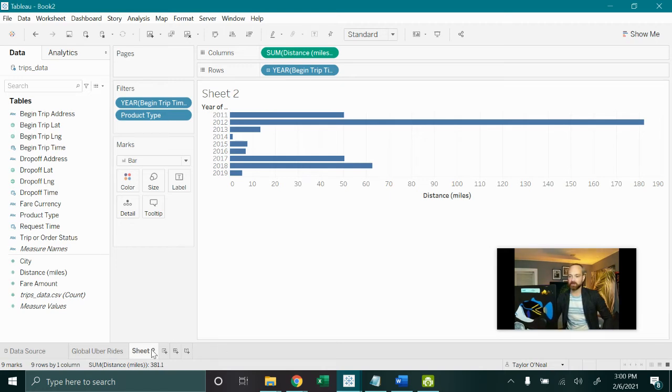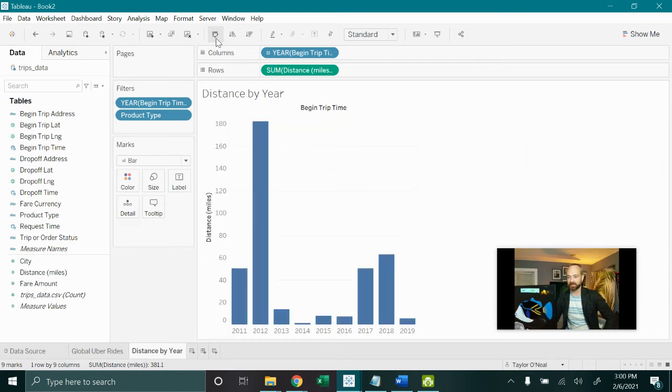So we're going to do this. How about distance by year? Great. So now we've got distance by year. You know what? I'm thinking something else could be cool as another layer here. Like I was talking about, maybe money spent over the number of years in addition to the rides would be really fascinating to see. So, we've got the fare amount.